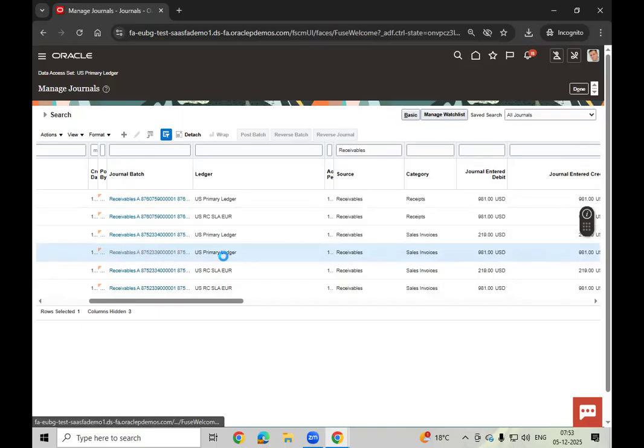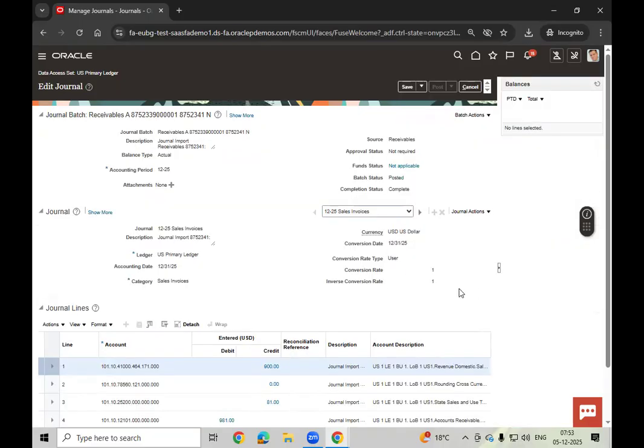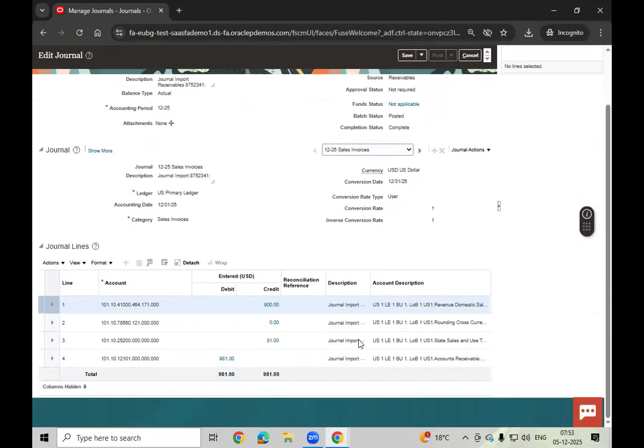Just click on this, open this. But cost transactions failed. Only receivable data is available. And 81 is the tax amount.